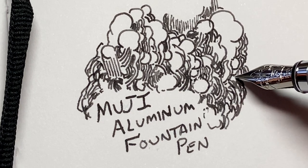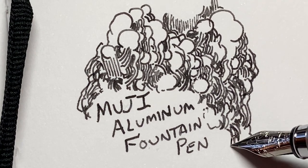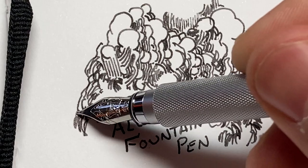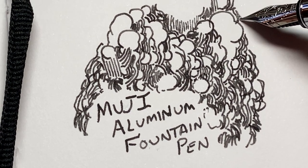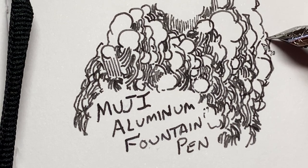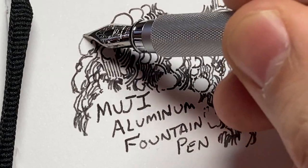I see myself drawing a lot more with this pen. In any creative pursuit, you get used to a certain set of tools and get really comfortable with them and make some really great work. And then your work can get kind of stale if you're just using the same tools over and over again. So I think it's a good way of challenging yourself and building variation into your work to sometimes just get some new stuff, try it out, experiment with new materials. I may not be super comfortable with it, but after a couple of weeks of practice it might be my new favorite pen.